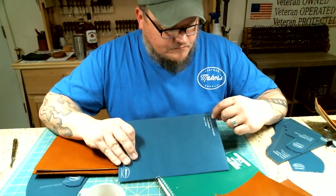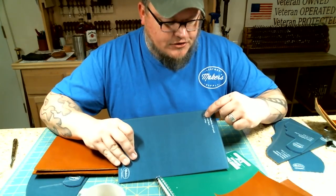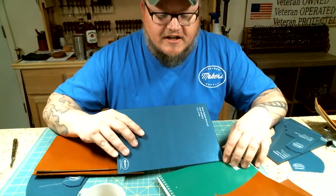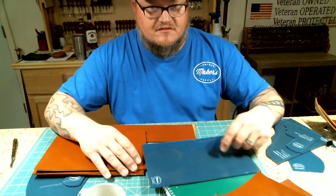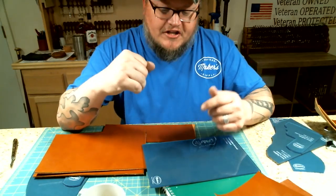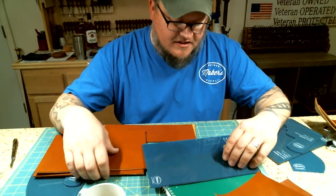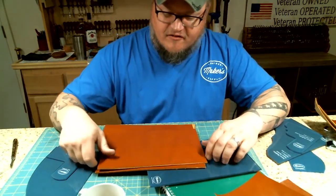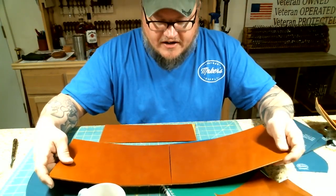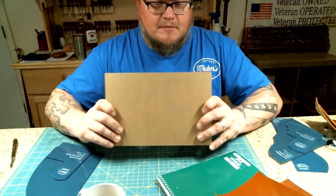It says Steno Padfolio 6x9 pad, front and back, cut 2 from 6 to 9 ounce leather, anywhere in there. I'm personally on these, I really like the rigidity of having the thicker leather because if someone's standing up and having to write on it, it helps them. Other than that, anything down to about 6 ounce would be fine, but I do like to make them out of the thicker leather. So I cut my front and my back pieces out of 9 ounce. So they're kind of heavy, and I cut them exactly to the size of that template.